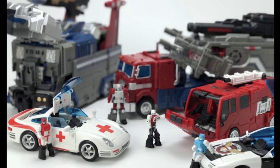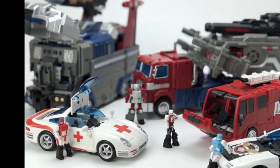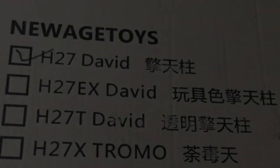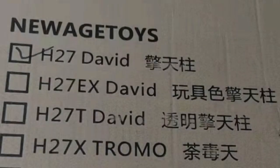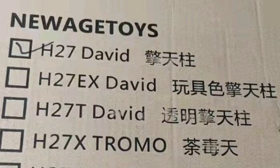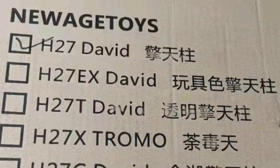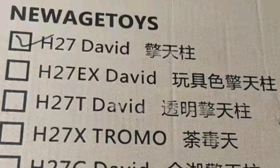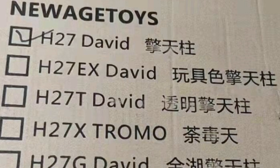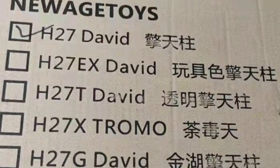Moving over to the world of Newage, and we know that Newage have released their take on Optimus Prime, which is called David, and David has so many versions out already, you can't believe there's going to be more. But there is! So when translated, this is the H27OP, the H27EX David OP, the H27T David Translucent version, the H27X Tormo Toxitron, and the H27G David Gold version. So we're going to get a gold version, but what do you think the Toxitron is? What's the Toxitron? I don't know what Toxitron is.